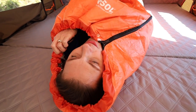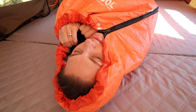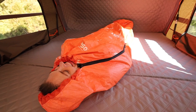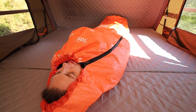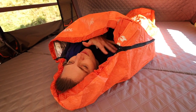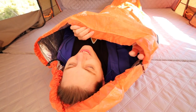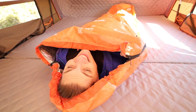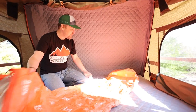It makes it into like a hood, so you're able to still breathe and keep your warmth in, but the moisture can come out. It's definitely a tight fit, but you can obviously move, and if it's an emergency, I'm definitely warm. I can feel the warmth coming off of it, which is pretty cool. I'm nice and toasty in here. There's not much movable room, but there is some space.